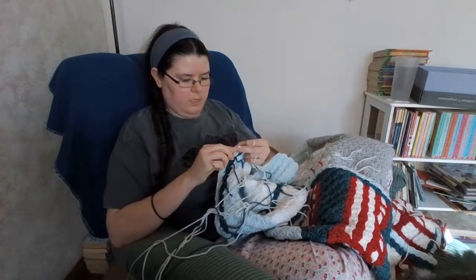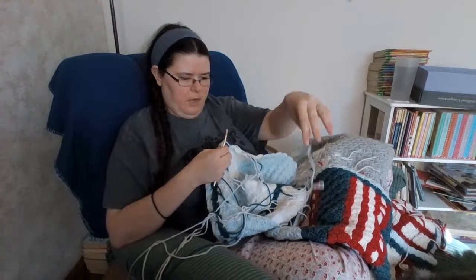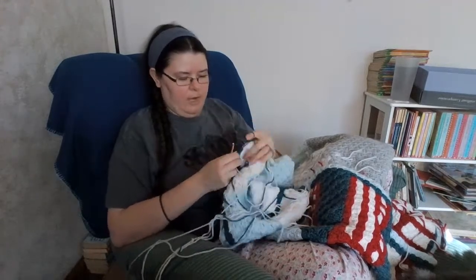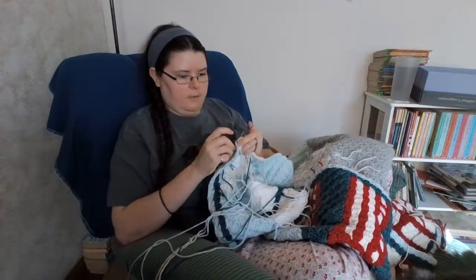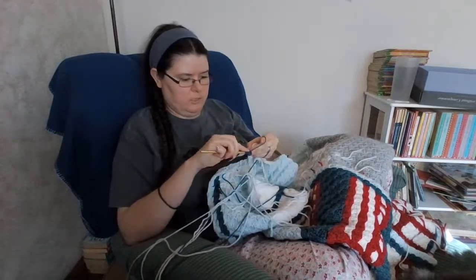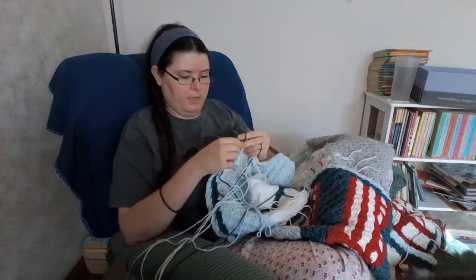There's someone on social media that I've been watching. I have no idea what their name is. I think their handle on Instagram is getting married in a lace dress or something like that. But their whole thing right now has been the story of them crocheting their wedding dress. Doing lace crochet for their wedding dress. And it's been gorgeous watching it come together. And I think she actually got married a couple weeks ago. So the wedding has happened now.